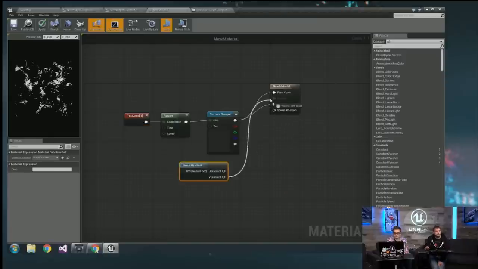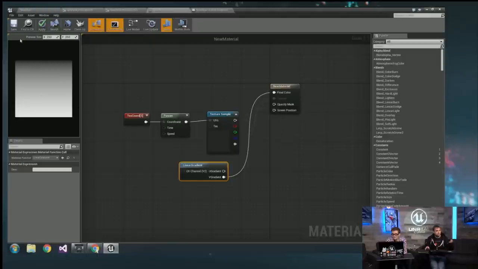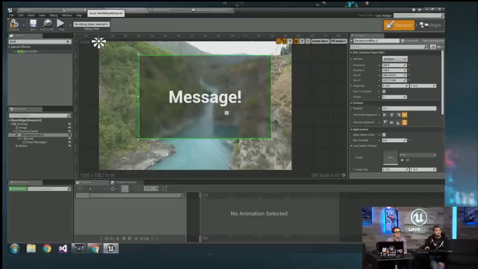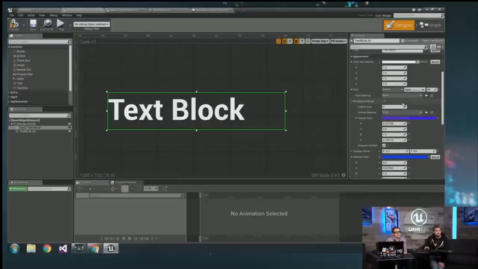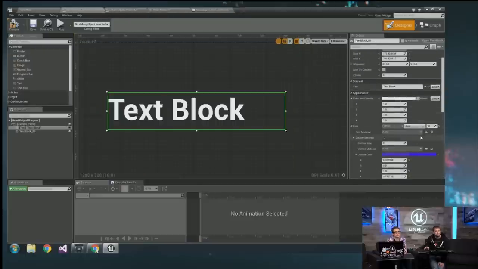Super simple version would be something like this. This is already a font material I've set up. There's your gradient. And we can actually just apply this to our font. It's kind of subtle because this is not a super strong gradient, but there you go. That's a gradient. It's that easy. That was a really small question off the forums.